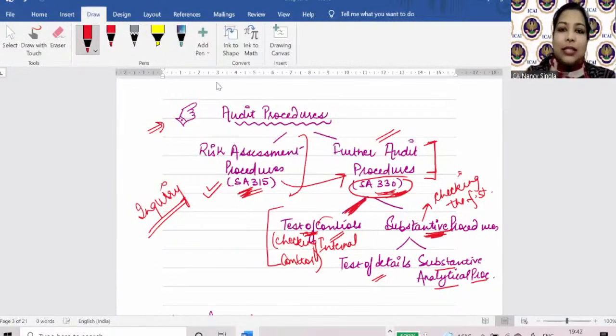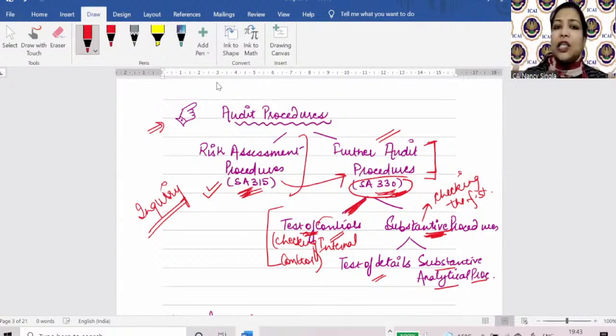Right? Now, let us see this with respect to substantive procedure. Substantive procedure is what? Checking the financial statements. Now, let's say I'm checking the financial statement as an auditor and I'm inquiring the management: please tell me, why have you shown this amount as a contingent liability? Why haven't you created a provision? Now, here I am checking the financial statement, and with respect to that checking, I am doing inquiry. But here this audit procedure is a substantive procedure. So the procedures are what? Audit procedures. There are 7 audit procedures which have been prescribed by SA 500. You will be performing those only.